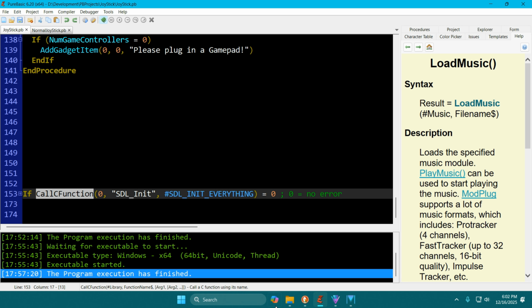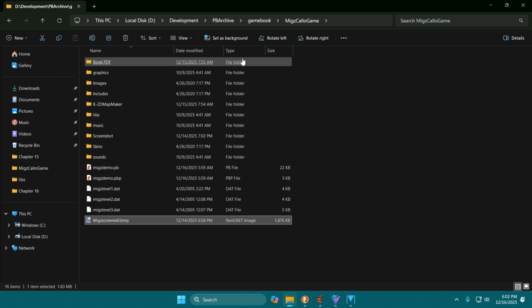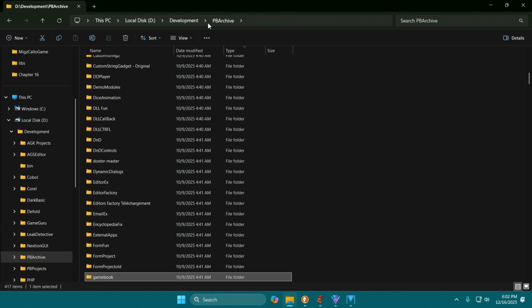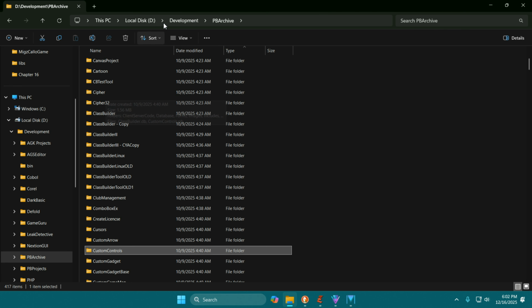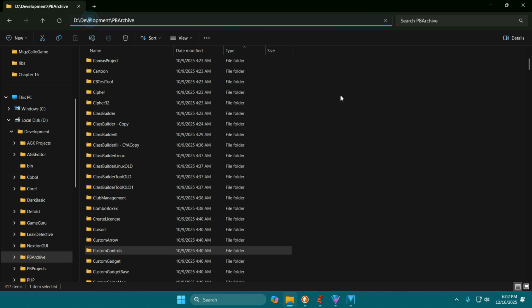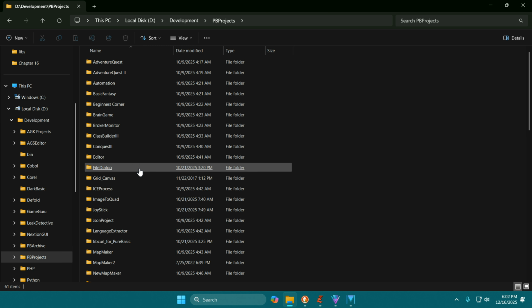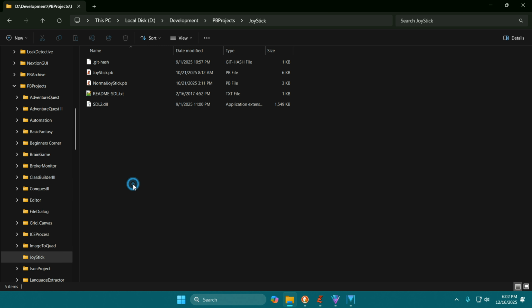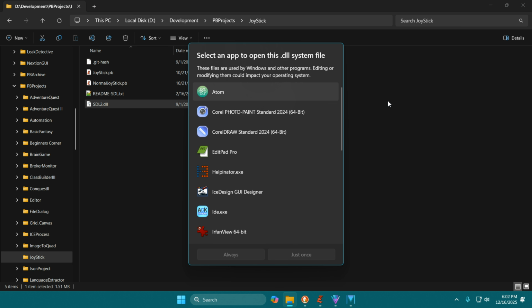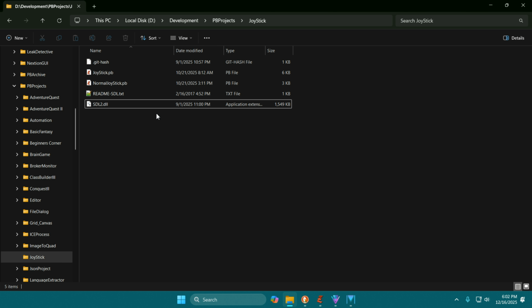So the DLL that's in this code, and I'm going to bring that up. Oh goodness, where did I have it? I think I had that in the next one. Hold on. PureBasic, and I got it called joystick. Yes. Okay, so this SDL2 DLL is the DLL that's compiled, and I just recently compiled it. So it comes with the README.